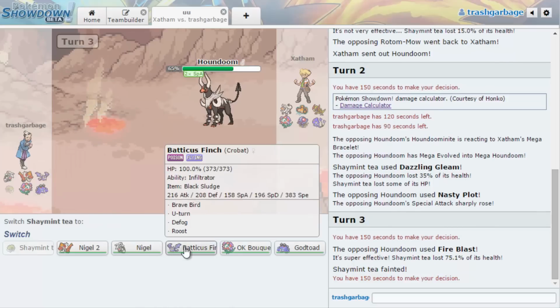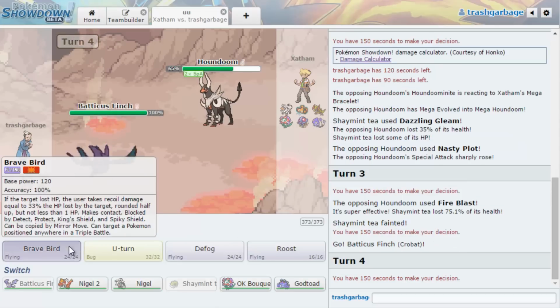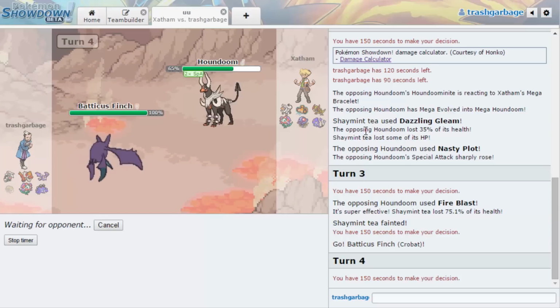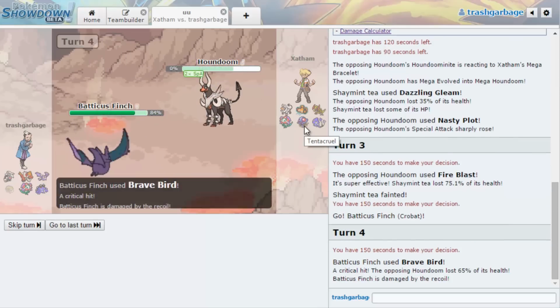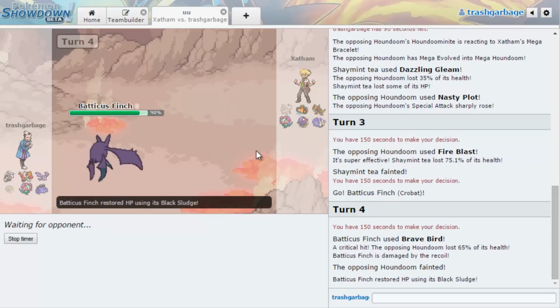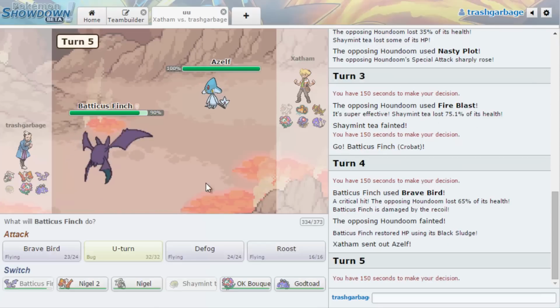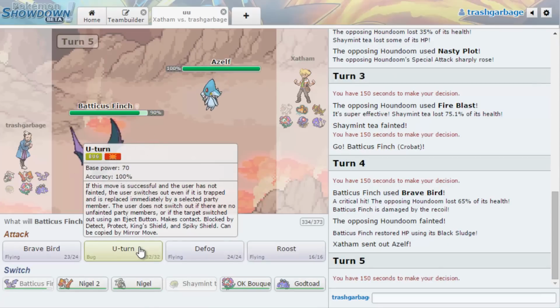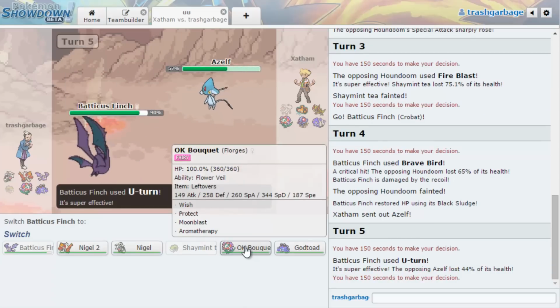And now I can go into my bat and just Brave Bird, because there's not very much on his team that wants to take a Brave Bird. I suppose he's going to go into the Tentacle, but no, he's actually just letting his Houndoom go down. Crazy. That was a very, very reckless use of a Houndoom in my opinion. So he's going to go into Azelf now, which I can U-turn out on, unless it's Scarf, which it might be, but it will be worth getting that knowledge.